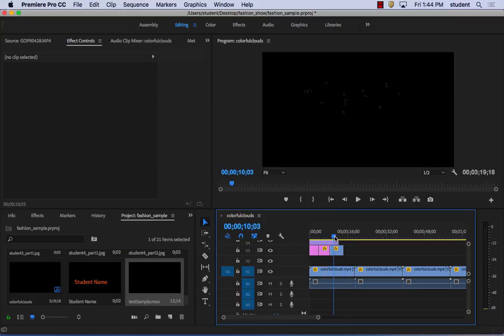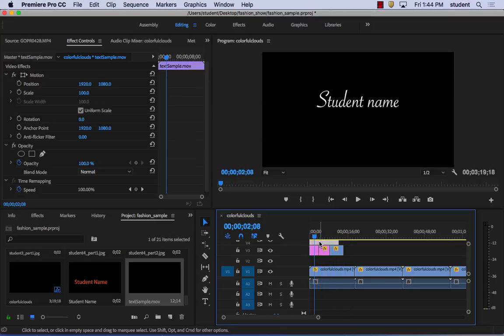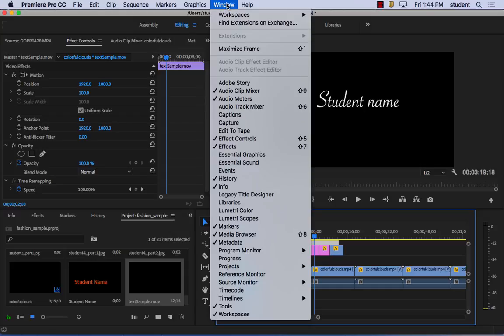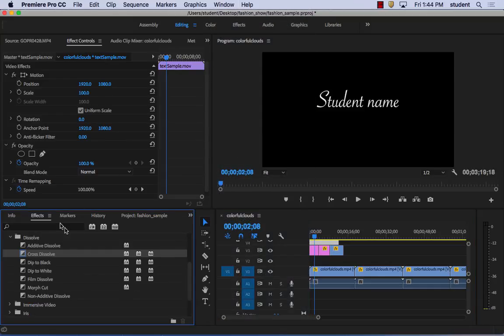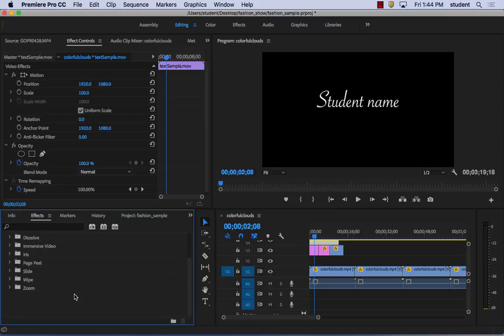And it's covering it, but you could use an effect. The effect I'm going to use is under effects, a composite.